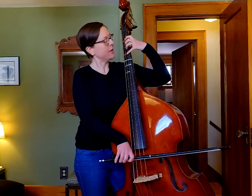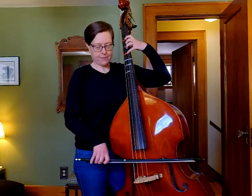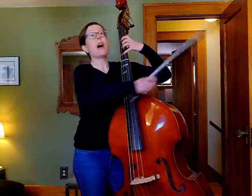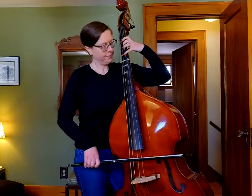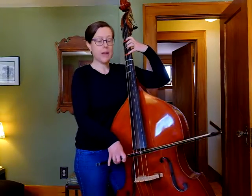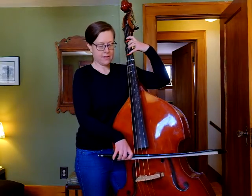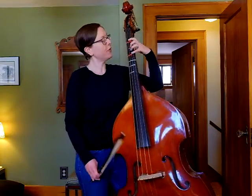So let's practice before we start just getting our F sharp in tune. So let's practice going between an E and an F sharp. Just make sure you've got that stretch. Make sure your elbow is up nice and high so you can reach it. Try going from a D just a few times to make sure you've got that F sharp nice and in tune, got your hand spread really far to reach it.